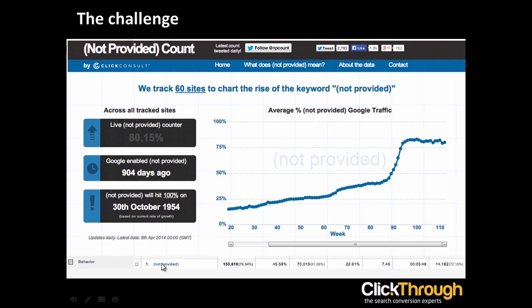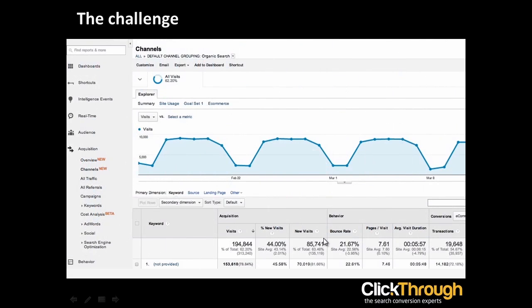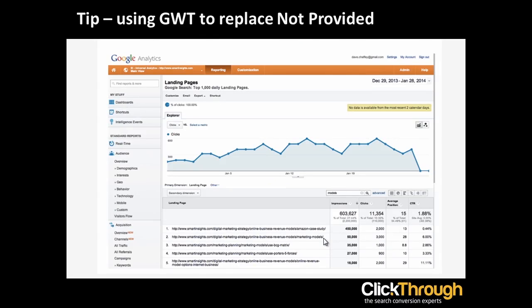So we really need to go beyond that original way of reporting in Google Analytics, and you or your agency should do that, because otherwise you can't really see what's working, what's not. So the technique that you should use to do that is to integrate your Google Analytics with Google Webmaster Tools. I'm sure many of you have done this already, but just flagging it up if you're not aware of this, if you don't work full-time in SEO.